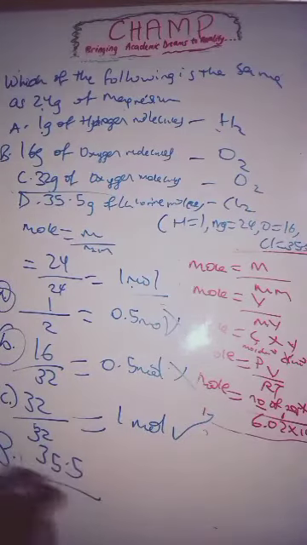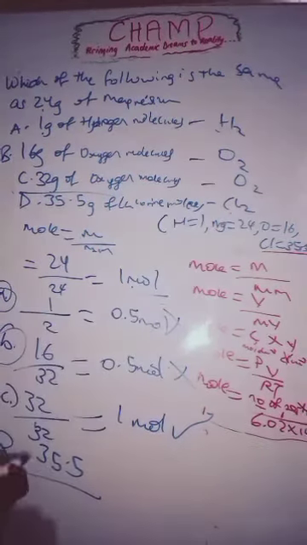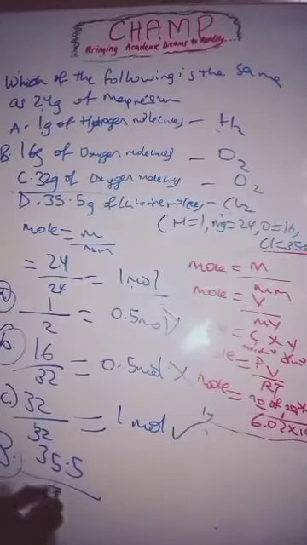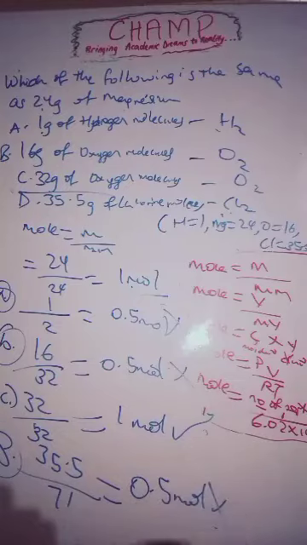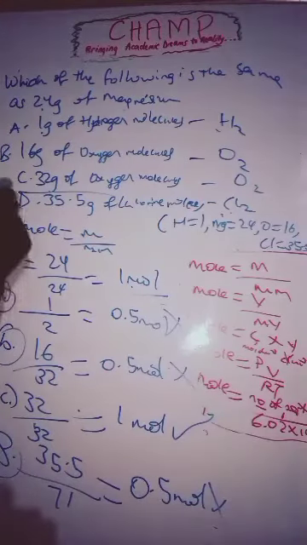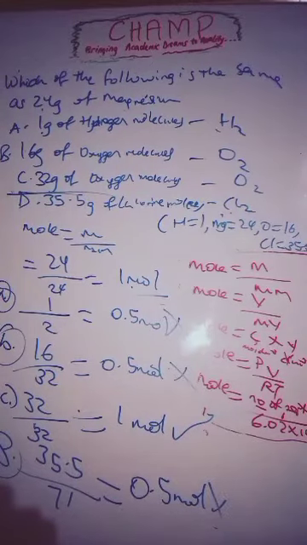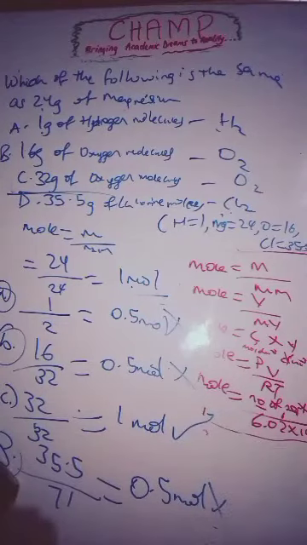Mass over molar mass. What's the molar mass of chlorine? So that's 35.2 times 2 divided by 71. That will also give you what? 4.5 mole. Not correct. So that's why we arrived at C. Yes, I believe you got it now. So you can just go through it again in case you don't get it. Let's take another question now.